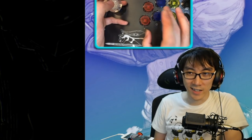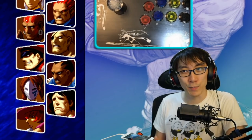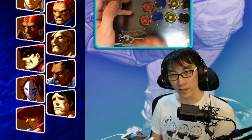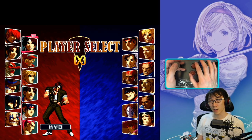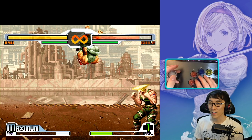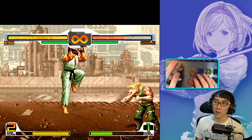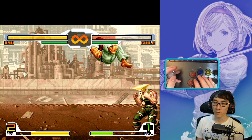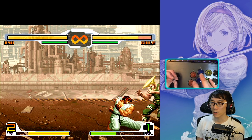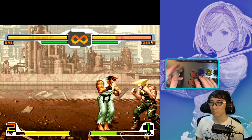So the first thing that I needed to learn about this game is that it doesn't use six buttons to fight like Capcom versus SNK. It goes to the standard SNK layout, which is light punch, light kick, strong punch, strong kick. So strange to have a Capcom character without six buttons. So wait a minute, was Capcom vs. SNK 1 also only four buttons? I can't remember. Oh, interesting. So I can get my old medium kick back by holding down back strong kick. Woo, that's freaky.